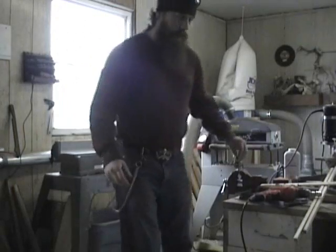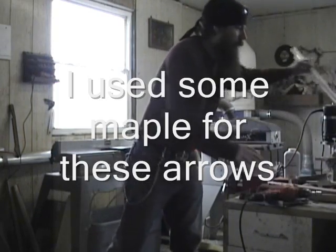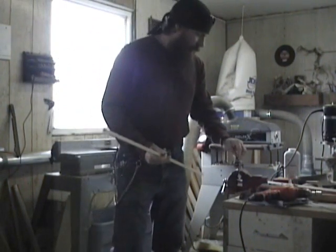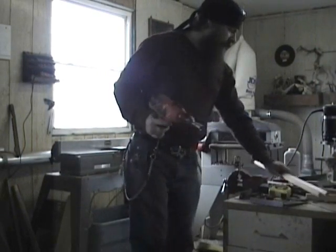Alright, we're going to do a video here on making arrows from scratch. Some pieces of wood here that I cut down into 1/2-inch squares. We're going to run them through this little thing here. It's like a pencil sharpener. The drill turns them out into arrow shafts.